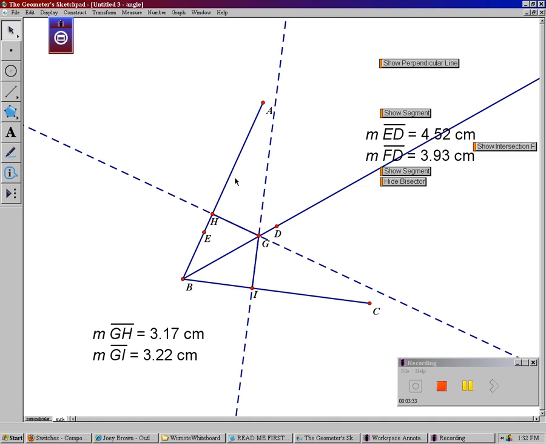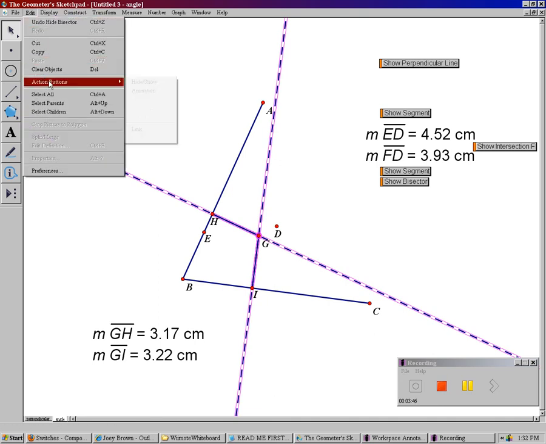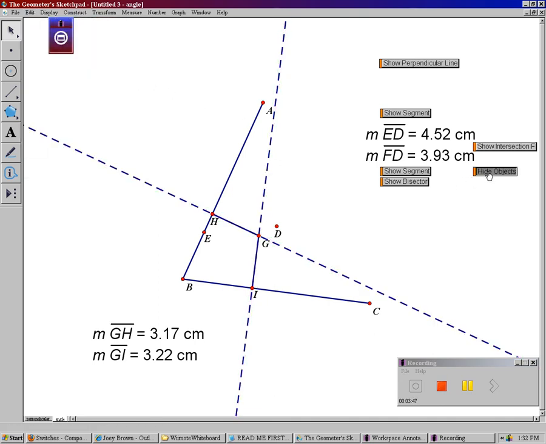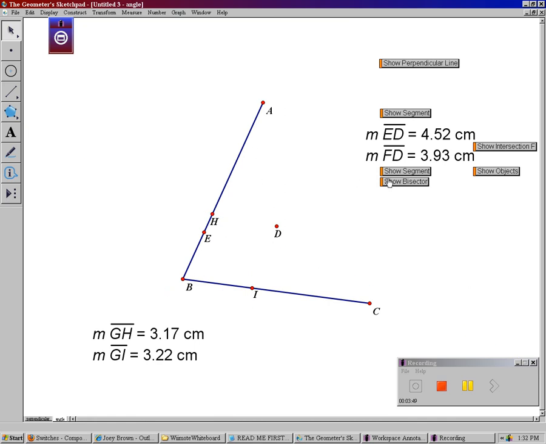So let's go back, and what I'm going to do is hide all the stuff that I just did. I'm going to select all of that, use the action button, hide/show, and hide all those objects there. Then I'm going to construct the angle bisector. Here we are. Now if I measure how far D is from there, that would be a perpendicular line. This is what I've been trying to do, with that angle F. As I move D to F, that's how that works. If I measure from D to F, it is that long right there.